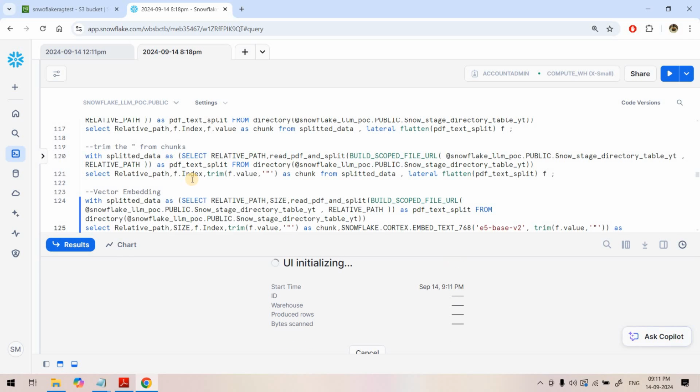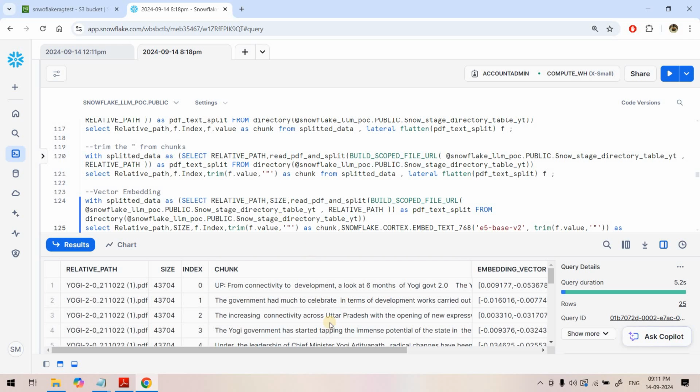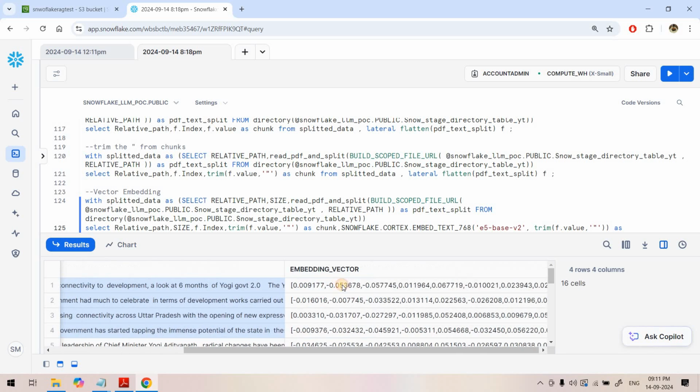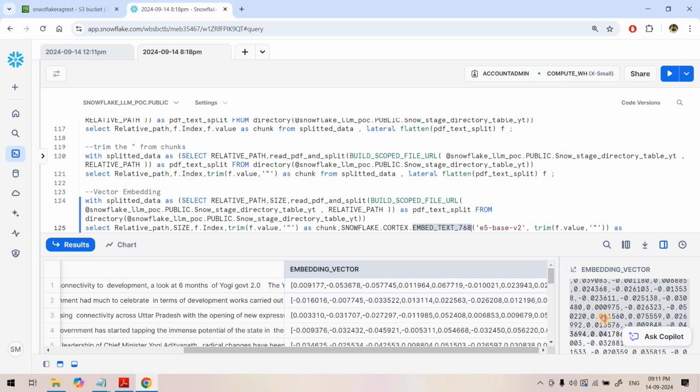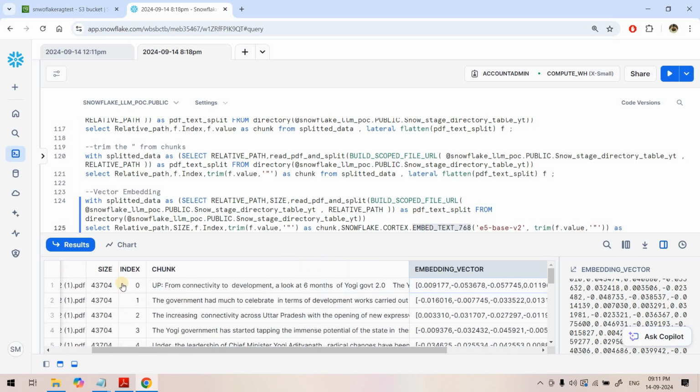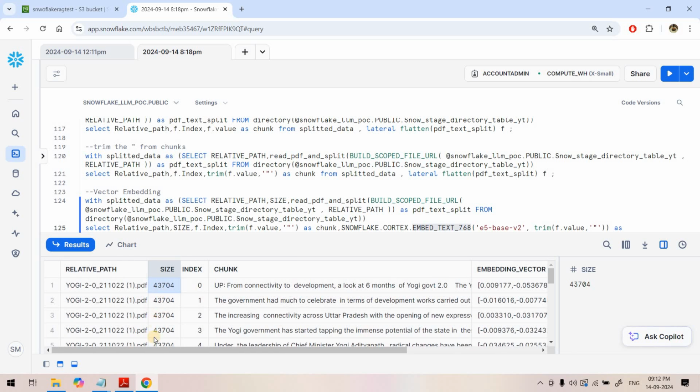I can run the code, and here you will see that along with the relative path, the index position and the actual text, you will also get the embedding vector representation. So here if you see, this is the data and the embedding vector we are getting. This embed text 768 converts any input text to 768-dimensional data. That 768-dimensional vector we are getting here. Not only that, I have taken one more important column, that is size.